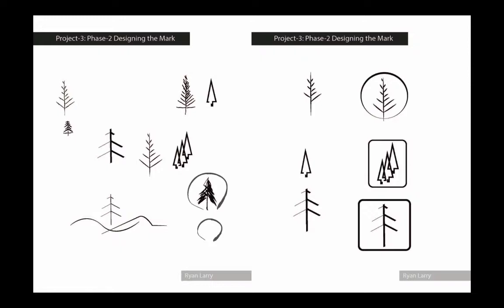Okay, and for some reason we don't see the one that's selected. It's because I think this particular student, even after turning this in, he decided to keep on going, and he ended up coming up with something that he used that's not on this page. But this is a good example of the drawing phase.